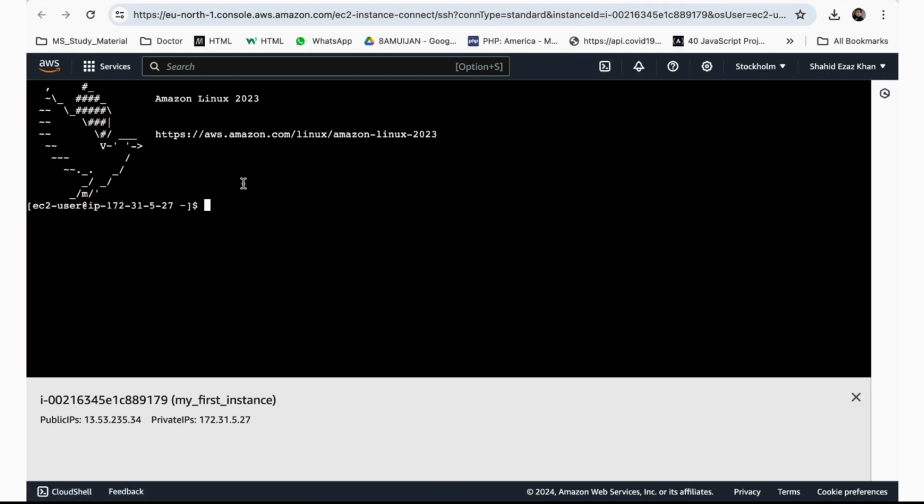But here I can check whether it is working right or not. So let me write a command, whoami, and it will give ec2-user, or I can even give another command, ping google.com, and I'll get the results.